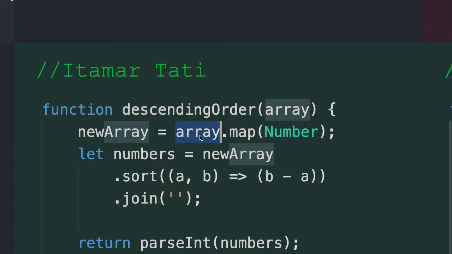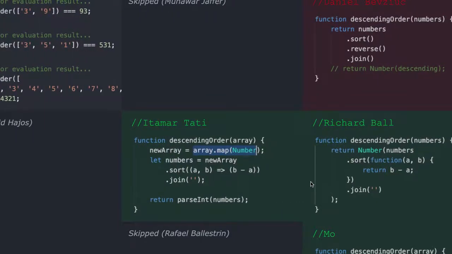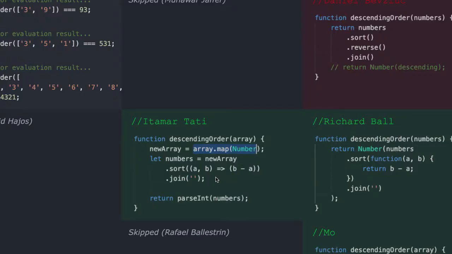So in JavaScript, we can transform an array of strings into an array of numbers simply by doing that. It's a shorthand. It's pretty useful, right? That's the same thing as doing all the map thingy that I did here. No, sorry, I didn't introduce any map here. I did map before. But anyway, what he's doing is, first of all, transforming the strings to numbers. And then once they are proper numbers and not string numbers, he sorts them, he joins them, and then he returns the number version of the string. This is very elegant.